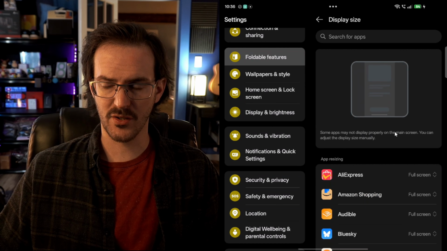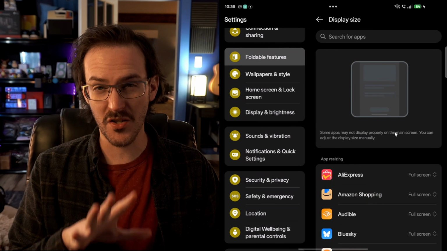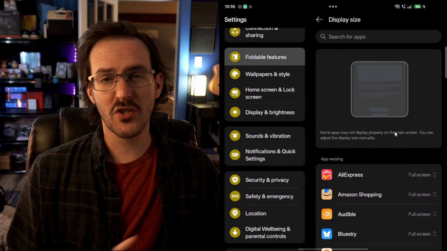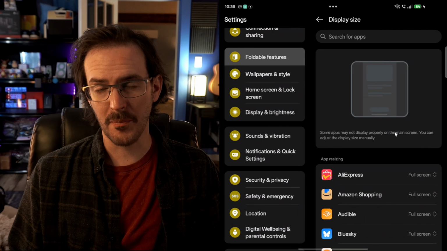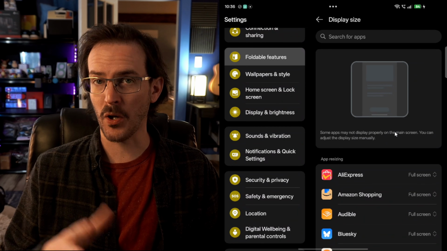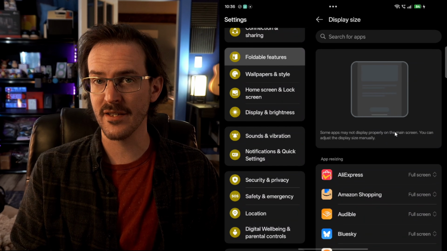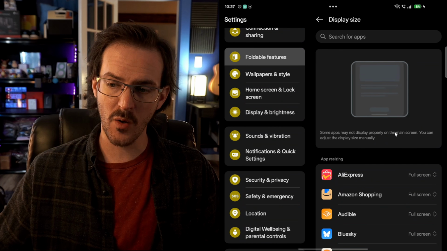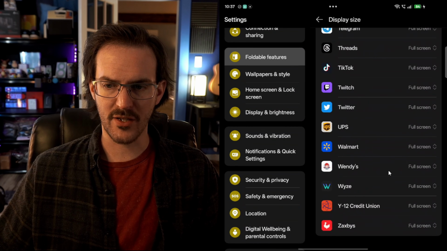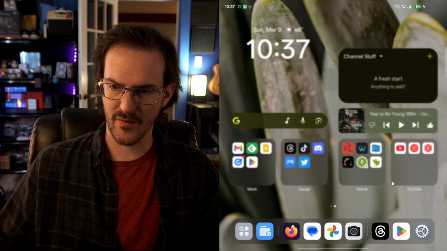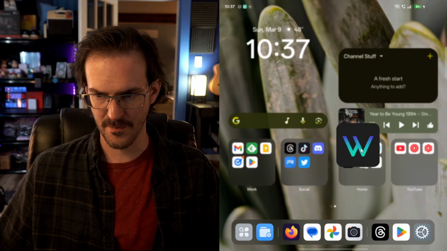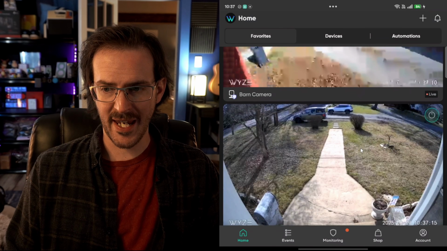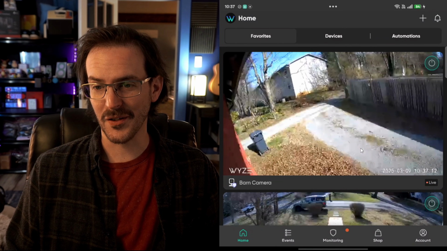And what this is actually doing is allowing you to basically customize per app how much of the screen they take up. Not all apps look and work perfectly on a screen this size and this aspect ratio, and this will allow you to quickly change that. I'll give you an example here that I use a lot. We'll go into Whys. And as you can see, my home screen, I can't really see a whole heck of a lot of content.